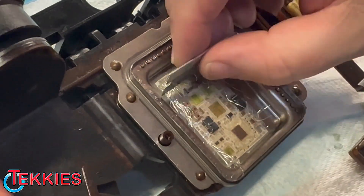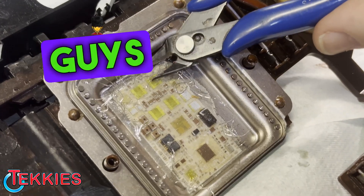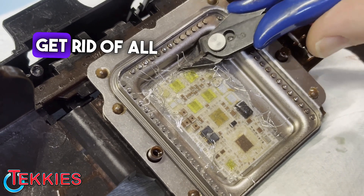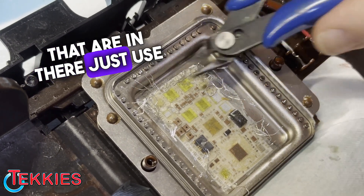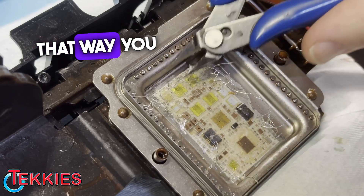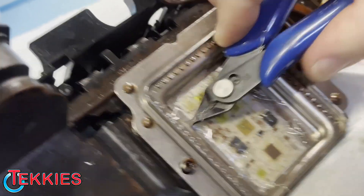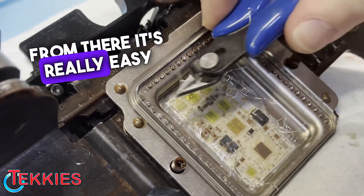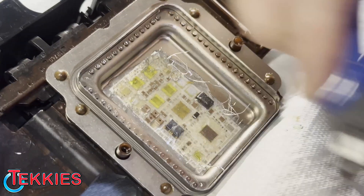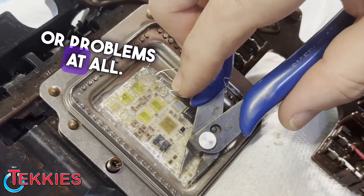So now we've got all of our wires off, draped off everywhere. Put in the ground wire there. Now that we've gotten this part cleaned off, we're going to get rid of all these wires that are in there — just use a pair of wire cutters. That way you don't have anything shortened or causing problems in the future. It'll be real easy just to cut these right out of there.